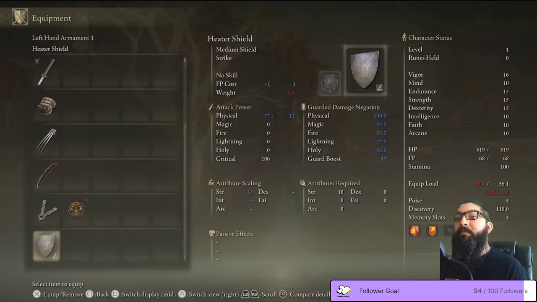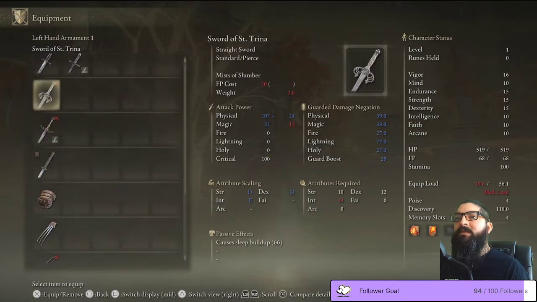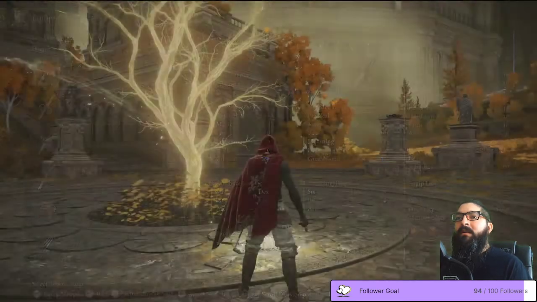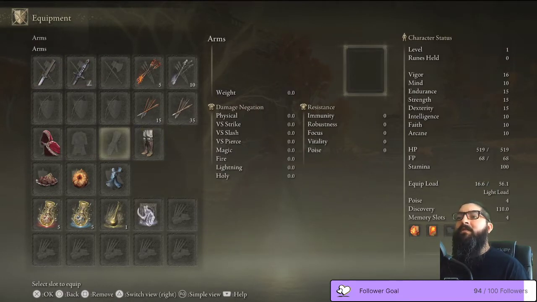This will make me have a medium load. Any single one of these items will bump me up to a medium load. So let's take a look. What do we have here that's so heavy? 5 pounds for the Uchigatana. Now that is pretty heavy. These pants are heavy as hell too. I need new pants.